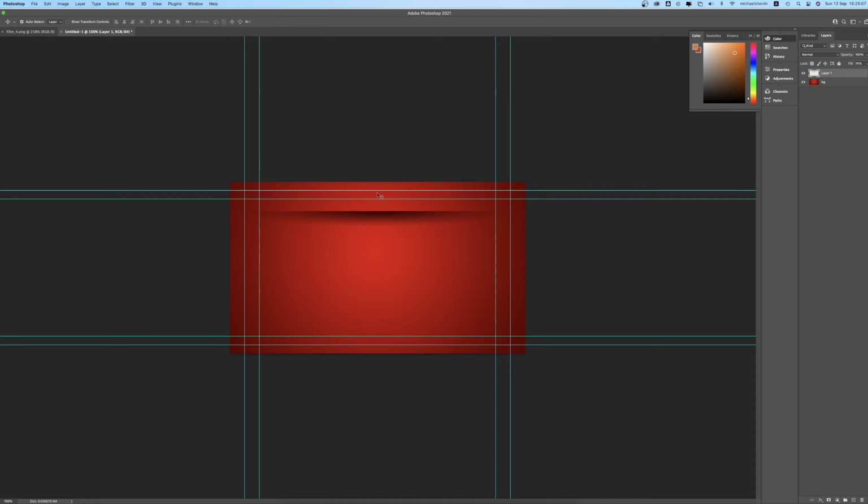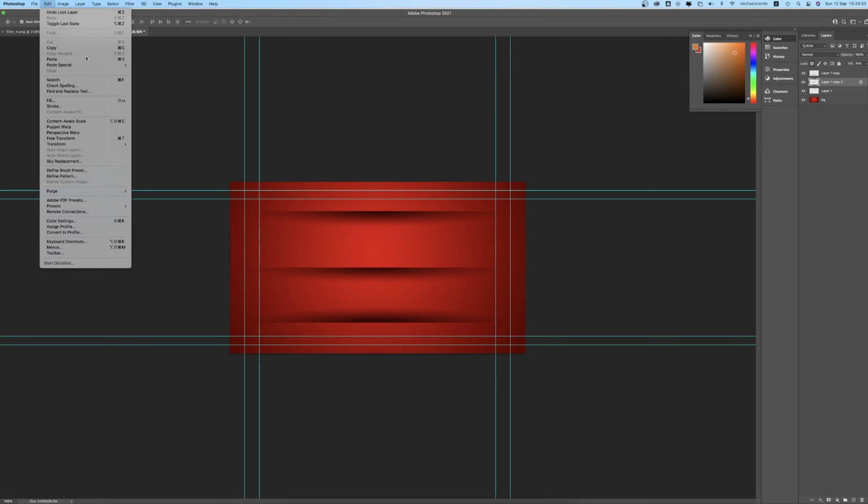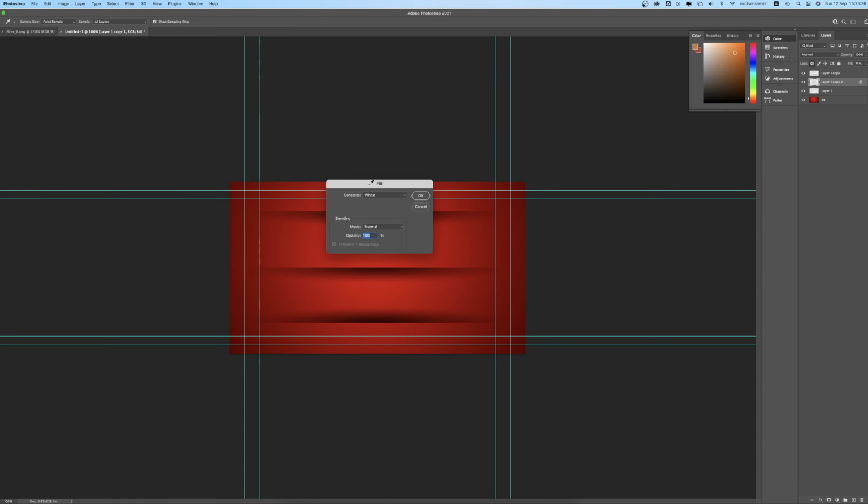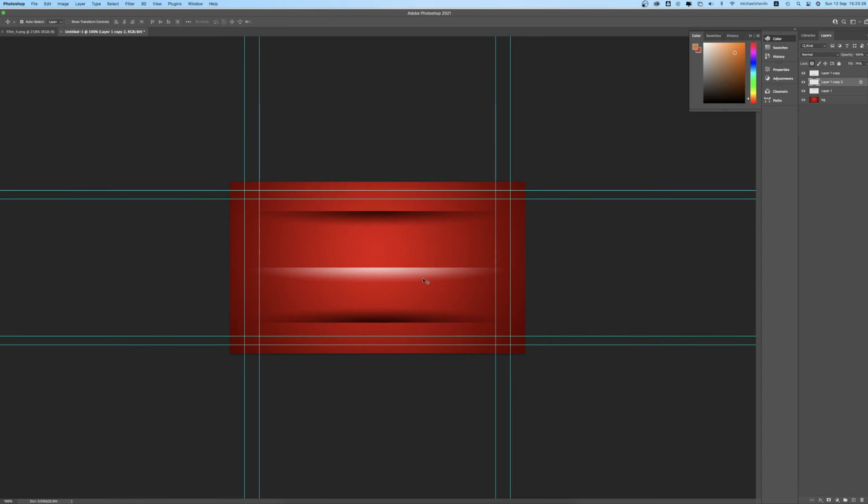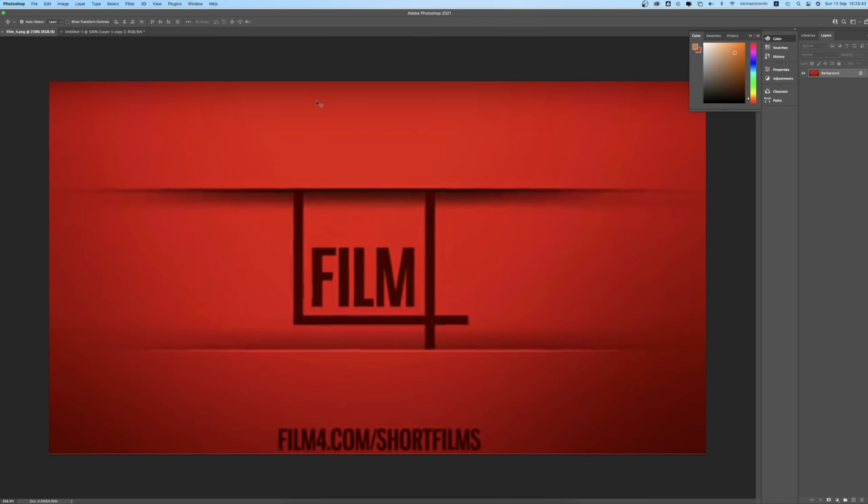Right, I'm now going to copy it, so press Option and that will copy it, and then transform it, spinning it around. And then what I want to do is take this one here and do a copy and make this white, so Option copy, and then using this little icon here I'm going to lock the transparency so that when I fill it, go fill, I'm going to fill it white. So now I've got the highlight, because if we look on the reference there's a little highlight there, so I just want to build that.